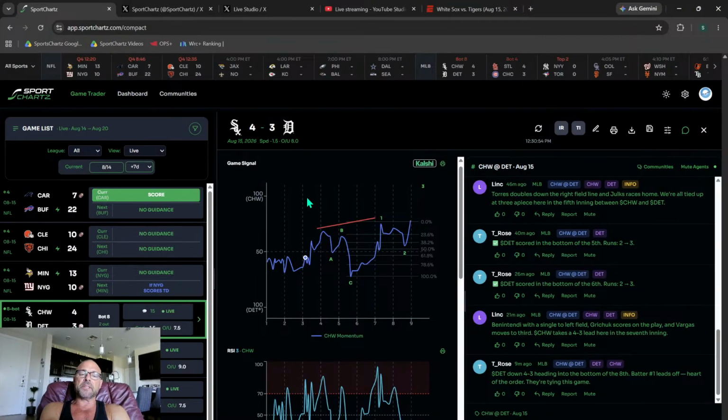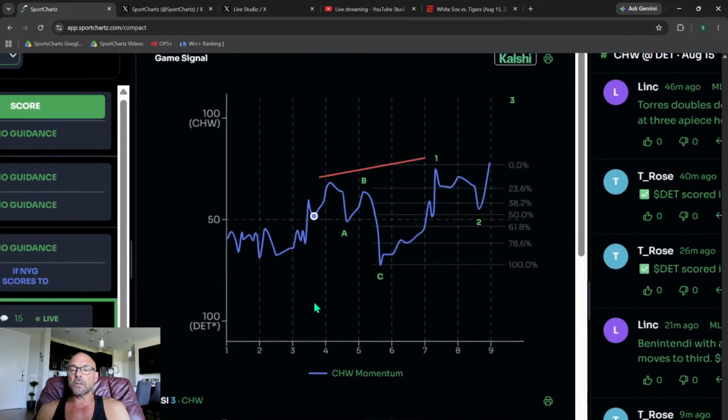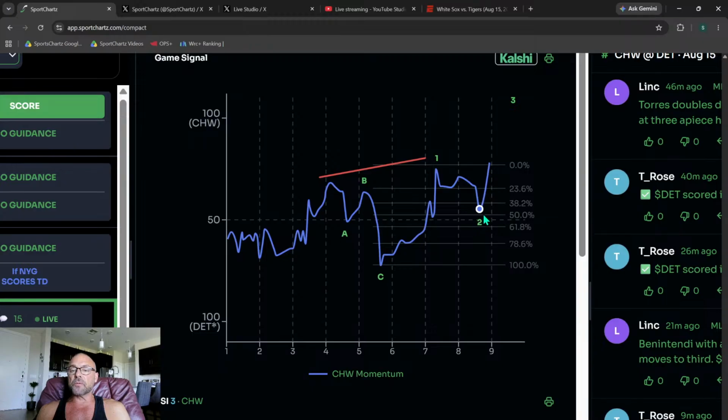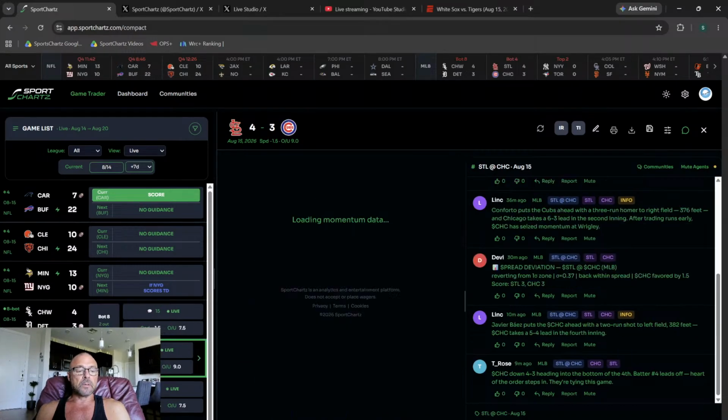Detroit had a man on base, no outs. They just got a double play, 2 outs, and we'll see what happens here. But it held my 2. I had that 2 there perfectly, right? Right around the 50%. Where did it get to on the Fibonacci? Let's see. Right to the 50, almost to the 50. See that? Is that amazing? And then it had a rally. So definitely expecting him to get out.